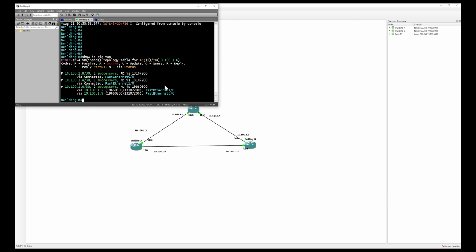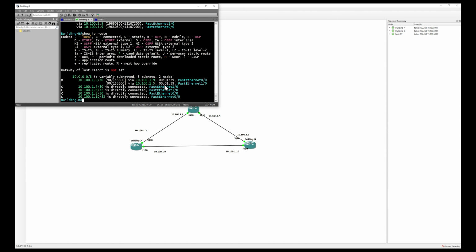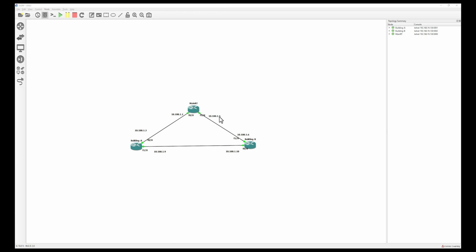To check this, we can use the show IP route command, and you can see there are two paths for network 10.100.10/30, one from 10.100.1.9 and another one from 10.100.1.5, which is this path and this one.